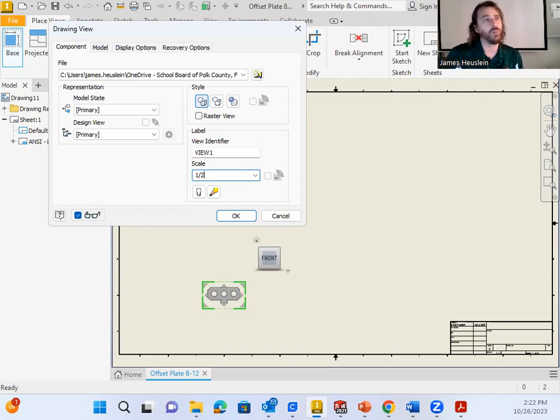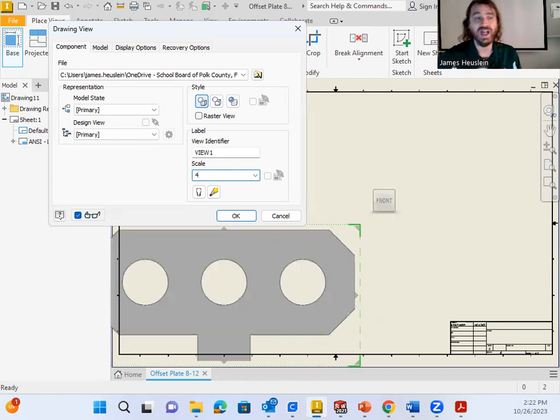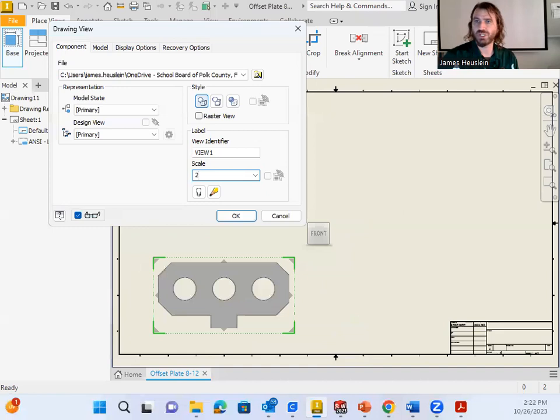We can make them really small. If we do the opposite of that, instead of 1-to-1, we just say 2. Like 2-to-1 is 2. Scale twice the size, it makes it larger. We can go 4, make it even larger. Now, as you can see, as we're getting larger, we're going outside the borders of the drawing, which we don't want to do. So let's just keep it at 2. Seems simple, easy to do. We'll keep the scale at 2.